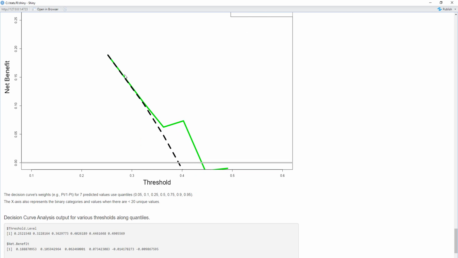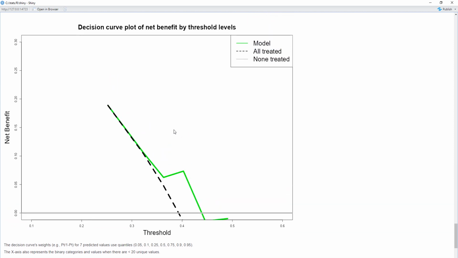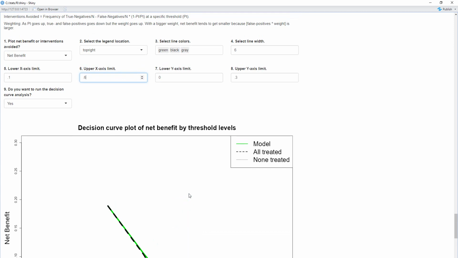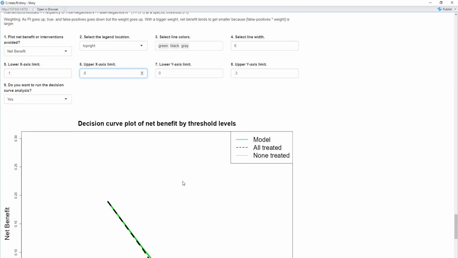But overall, it shows that you probably do benefit from the model. The C statistic, or the area under the curve, was below 0.6, so it's not as predictive as the model that we were just looking at. But overall, I would say that there is a benefit to the model, and the net benefit probably would be lower at this point, but that would be an issue with just how it's calculated, and it uses that threshold level in the formula.